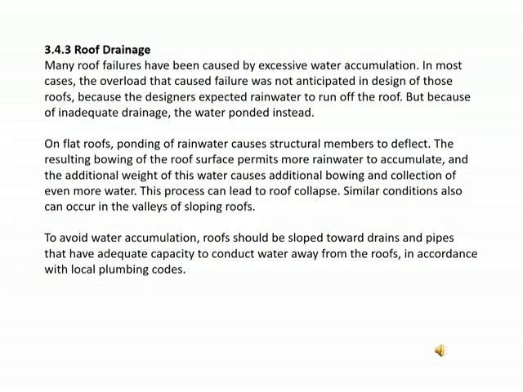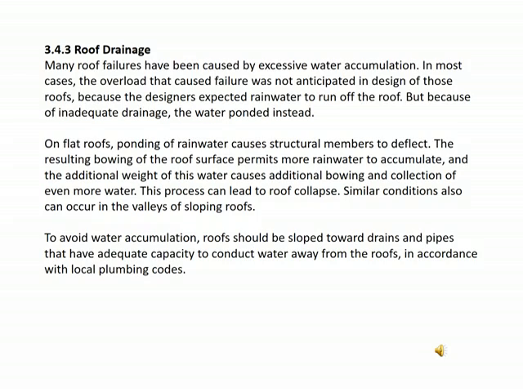In this case the water can leak into the building, and the roof can fail. On a flat roof, ponding rainwater causes the structural members to defect, so our roof should be sloped. If the roof is not sloped and is horizontal, all the water can accumulate on the structural members, so a deflection can happen. Not only the wind load, but additional water load is also faced by the structural members, so those members will deflect.